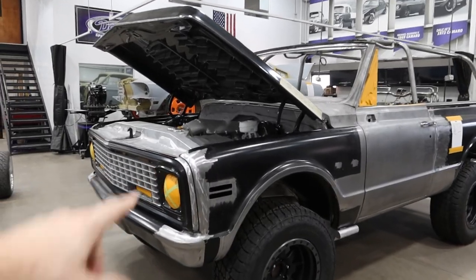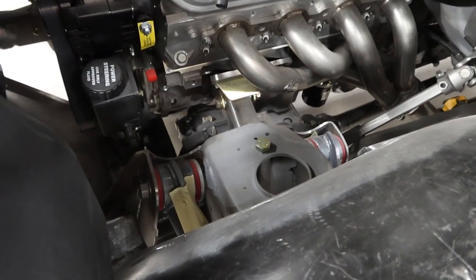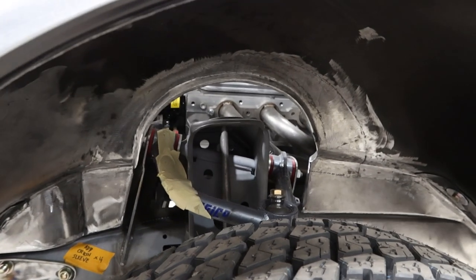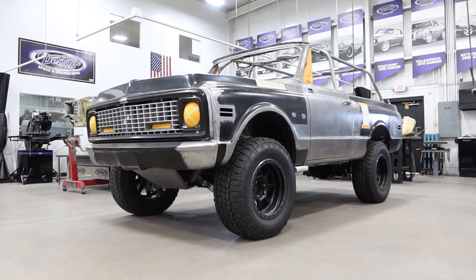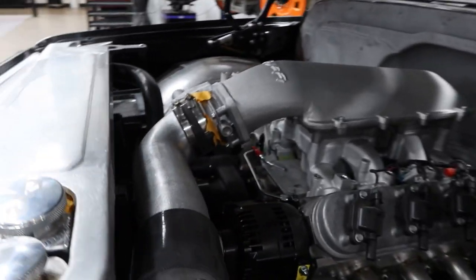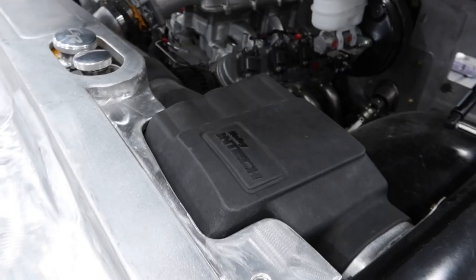So to get y'all caught up on Randy's K5 Blazer — this is a 1972. We actually took the original Blazer front clip out and replaced it with a Toyota Tacoma front. The reason for this is there's a lot more aftermarket support for off-road suspension for the Tacoma as opposed to a '72 Blazer, so it just seemed like the best option. Of course, it's LS swapped with the Holley Front Runner kit, the Detroit Speed brake booster master cylinder kit, and the Holley Intech airbox.